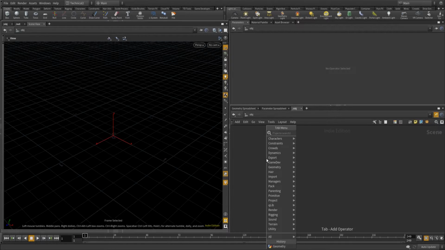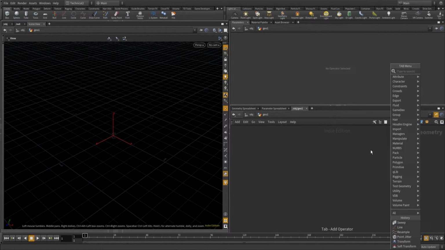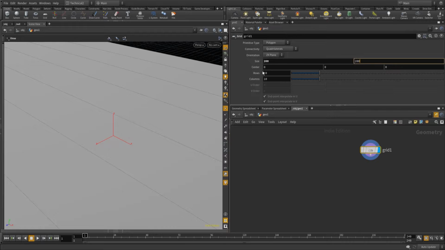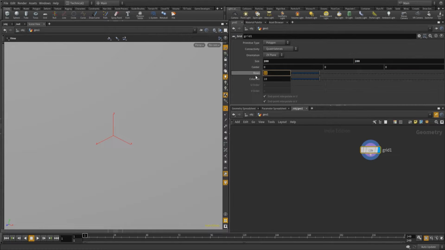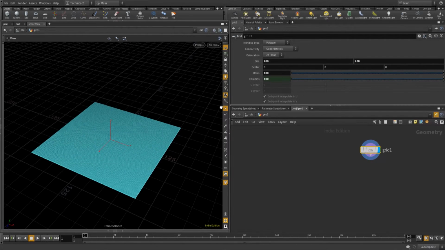I'm going to start off with creating a geometry node as we always do, and inside of the geometry node I'm deleting the file node and start off with creating a basic grid. This grid is a little bit small. Set this to 200. Let's give it a little bit more density. So we got 400 by 400. Alright, so we got our grid.